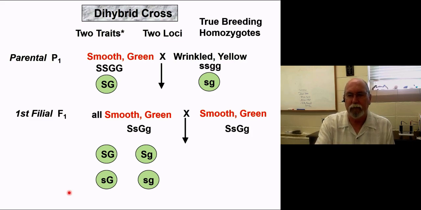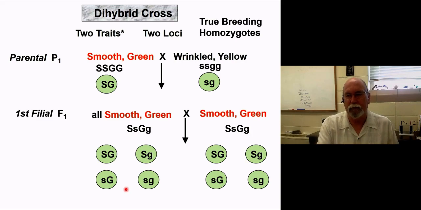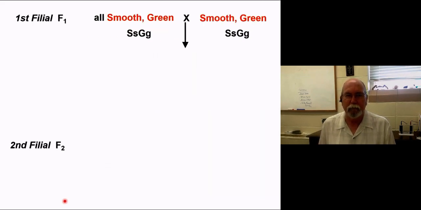Now at the same time, this one's producing these 4 types of gametes. We've got this one over here doing the same thing, right? And now with sexual reproduction, we're going to put some of these with some of those, some of these with some of those. We're just going to mix and match randomly as to where those go. We're going to pile all the combinations up that we could, all right?